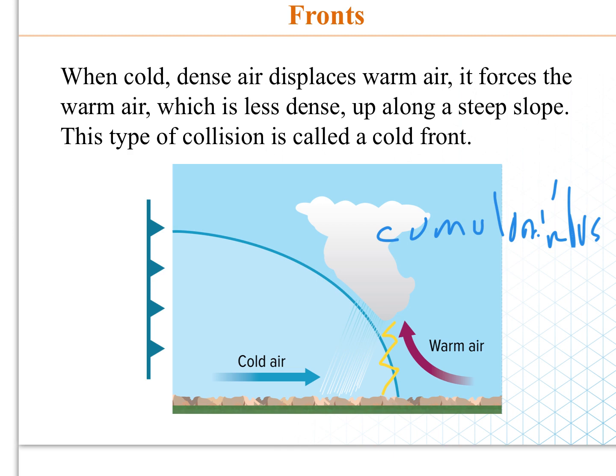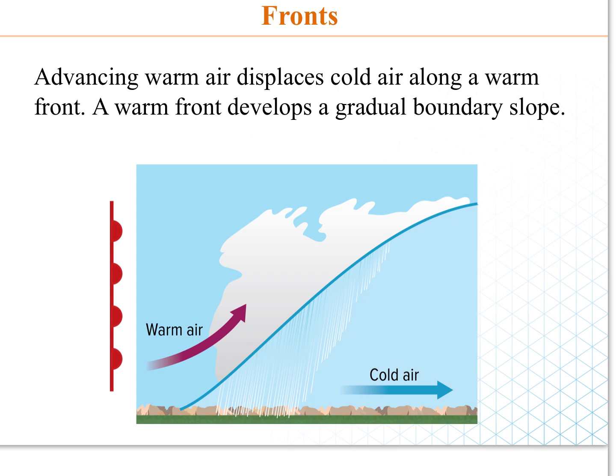But wait, there's more. Here you guys can see a warm front moving in. Now a warm front gradually overtakes a colder air mass, or basically replaces that colder air mass. And as it does that, you can actually get clouds forming and steady, kind of annoying precipitation to follow. Right? So you're going to have warmer temperatures. You notice, I forgot to point out before, the symbols are on the left. So over here, you can see they look like little suns on the front of the line, and it shows the direction that that air mass is actually moving.